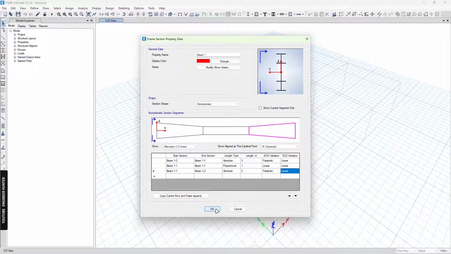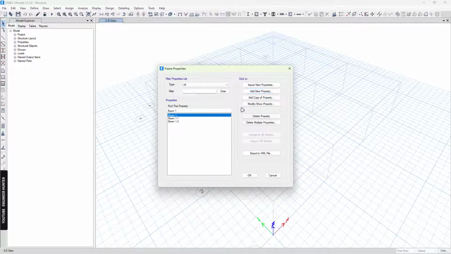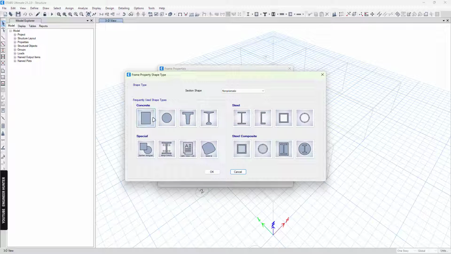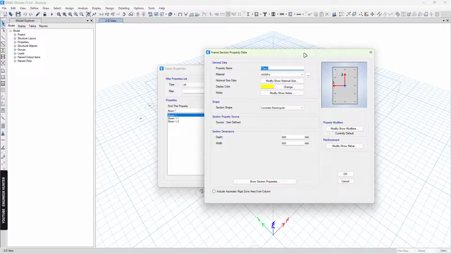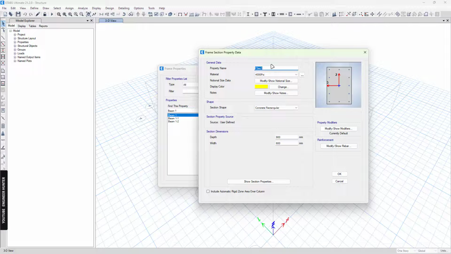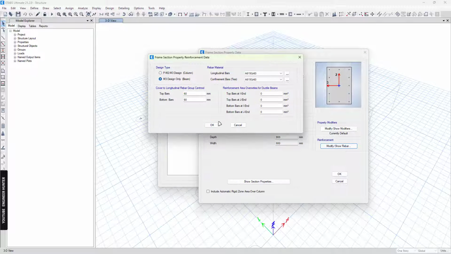And now okay. Next I will create the rectangular section, and I will select the concrete here. So this will be the beam, so I will set this beam to 1, and we can change this to beam.